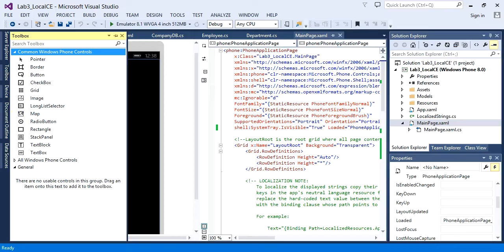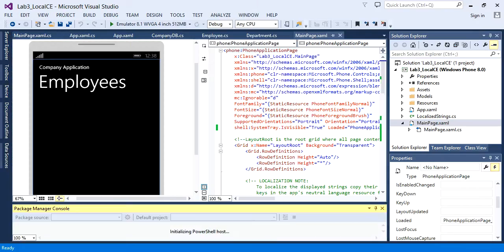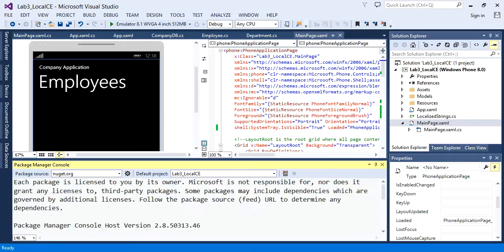So to get it, what we have to do is use our good old familiar Package Manager console. It's the easiest way to get it down here. Let me just make my font bigger, right?